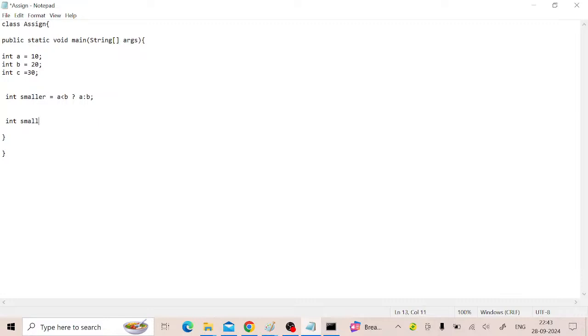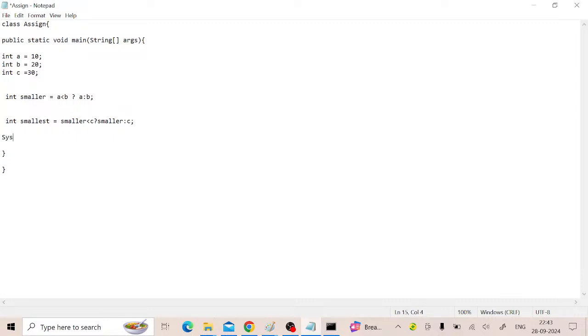Use this smaller, which should be less than c, question mark, smaller, c. This is the logic behind it.